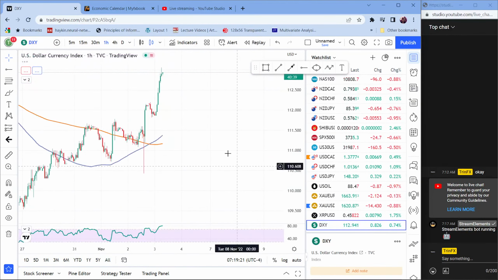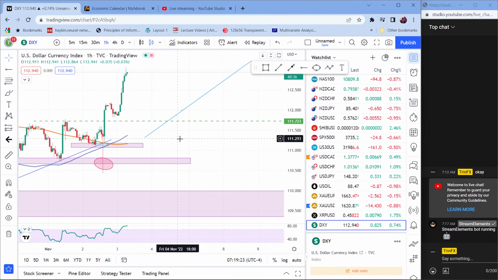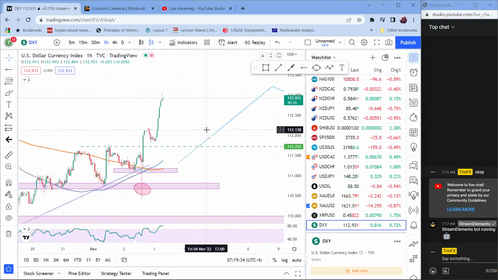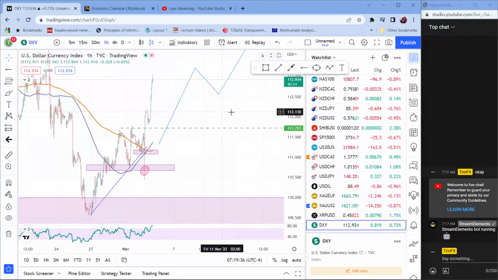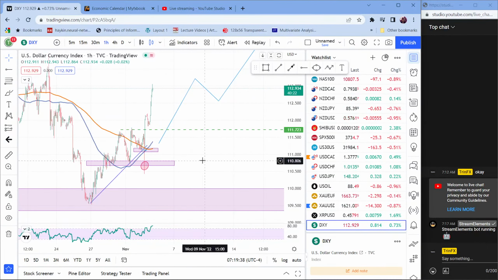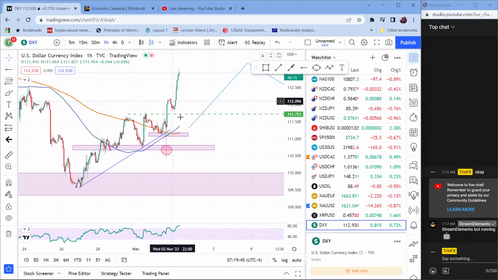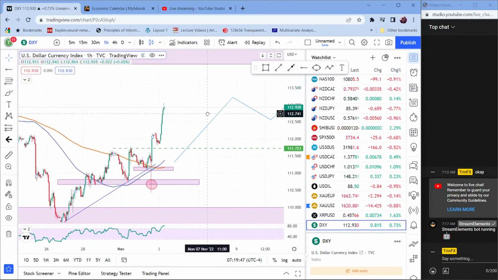Looking at the DXY, you see that we actually cleared this level. I talked about this last stream as well, that we could probably come into this area, we mark that area, price will retract from that area and then continue moving upwards. Which just means that relative USD strength is there, the US dollar is stronger, and therefore we could see a possible continuation in the movement from price. That was a pretty good movement that we got out there.